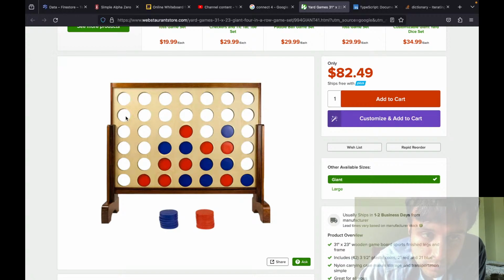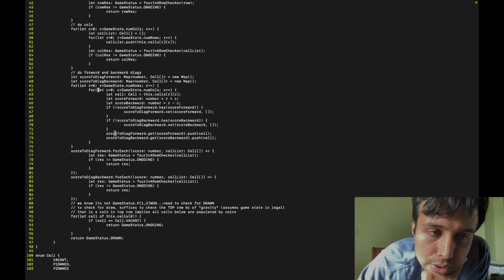And here, again, score of 1, 2, 3. So the cell list for the backward map would be in order from here to here. But for forward, it would be reverse. But if you have 4 in a row, like these 4, it doesn't matter if you iterate from the head or the tail. It makes no difference. The count would still be the same. So I don't think there's any error here. I think everything is good to go.